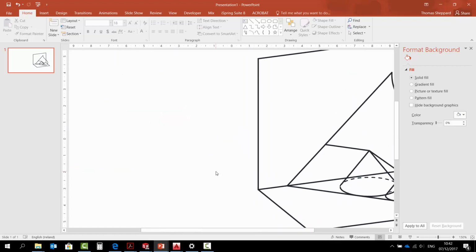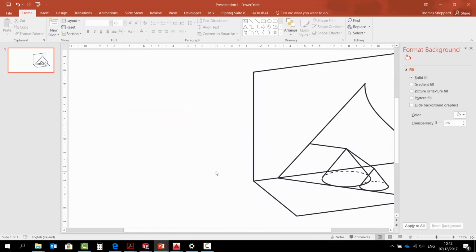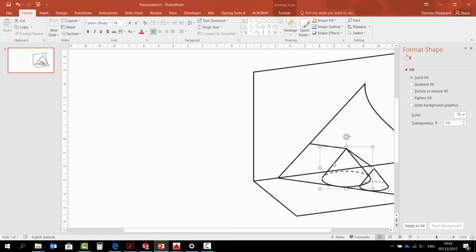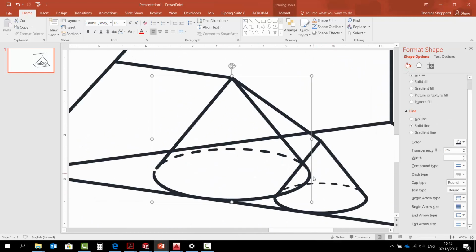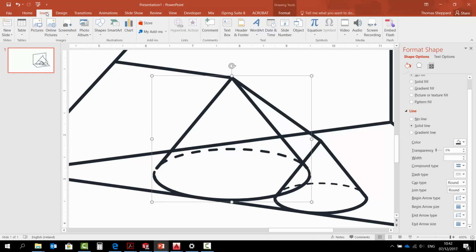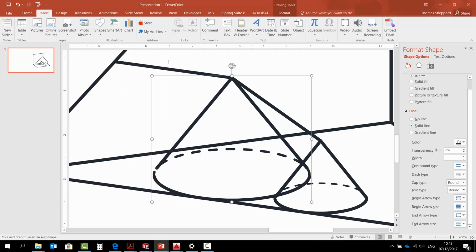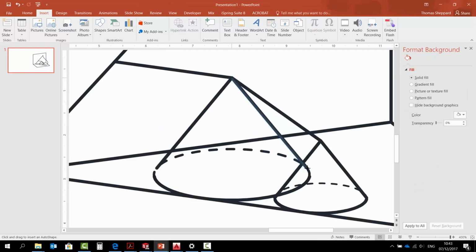So then I want to add my color to it. I wish there was a quicker way to do it, but the way to add the color is to simply go into Insert, Shapes, and then just use your freeform shape like that. So I'm going to click here, click like that, and I'm literally just going to draw a line around it.